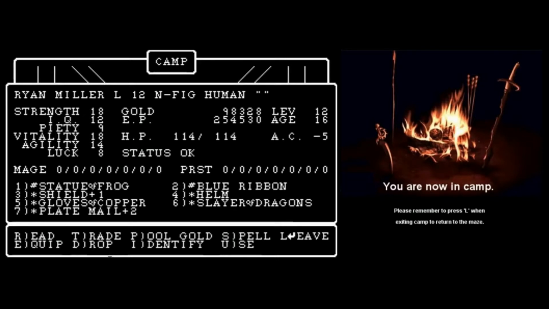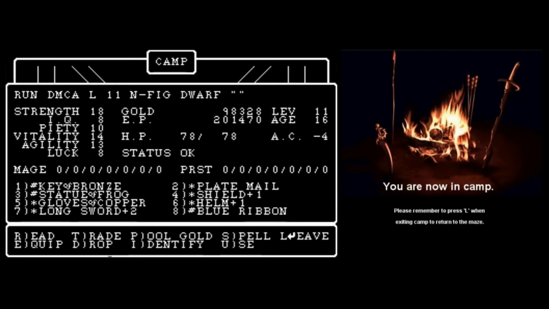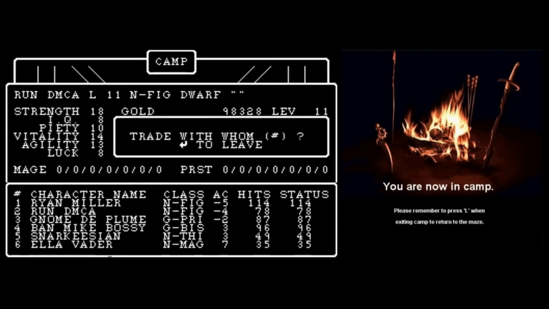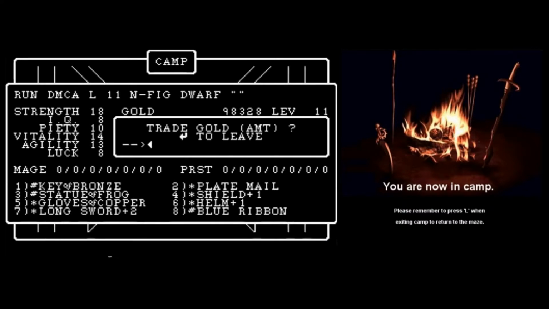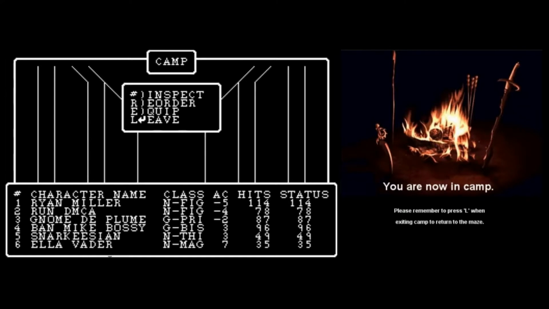And then, oh no, wait, he was supposed to give that to Run DMCA, but that's okay, because I think let's look at Run DMCA. He is going to trade with Ben Mike Bossy, and no gold. He is going to trade the blue ribbon, and then Elevator is going to trade with him.